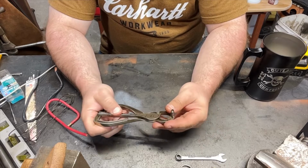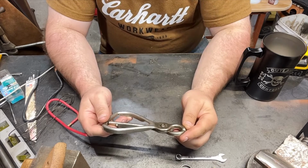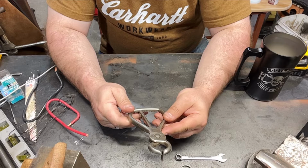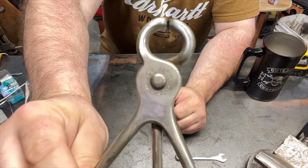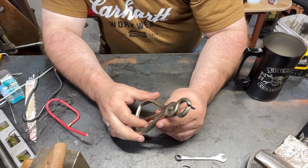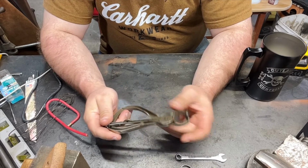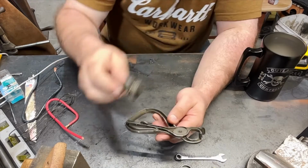It's got a lock on it. I checked online. Most things just say Gilmer spreader. It's patented 2/13/12, so I'm guessing that's February 13th, 1912. Is that possible? I'll show you the little thing here. It says Gilmer. I also apologize about the sound quality. My mic is in the process of charging. I really need to buy two of them. It's in pretty good shape, just got dirt in the middle here.